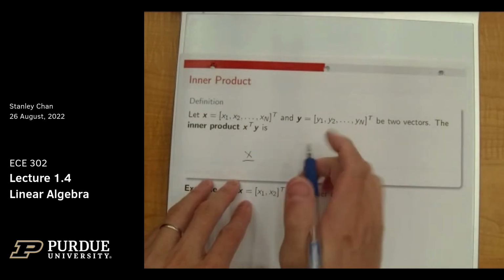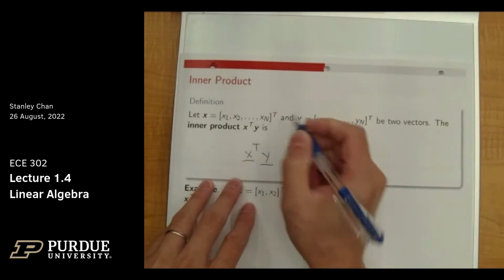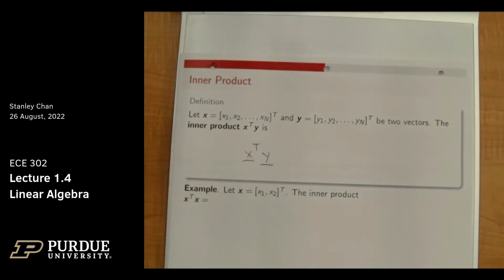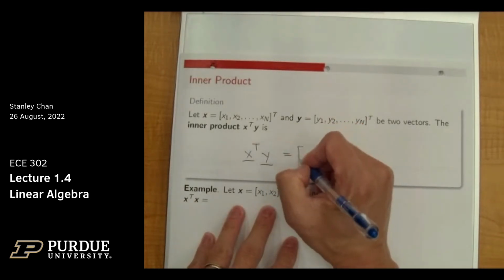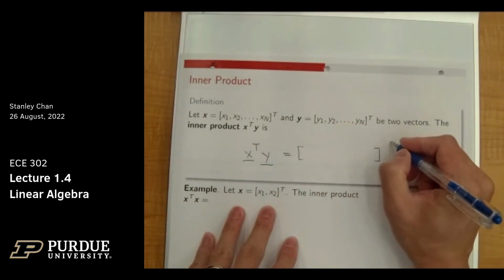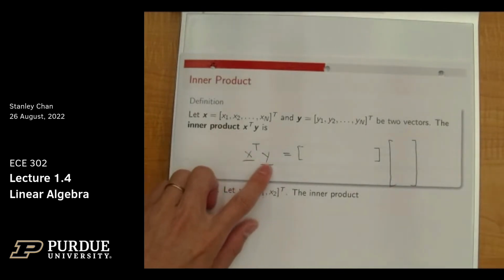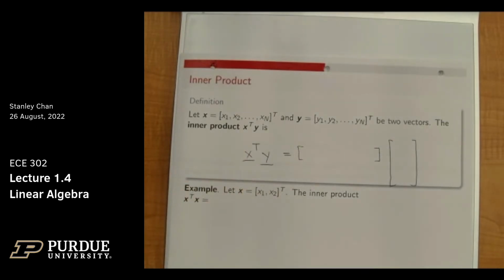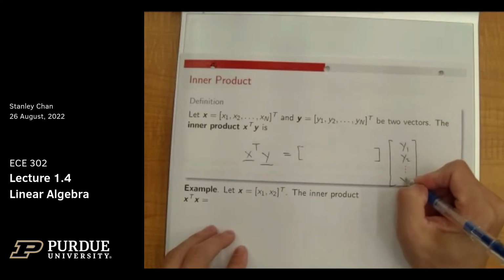And then you have this y vector. Okay, and I want to take an inner product. Inner product is denoted by this notation: x transpose y. So what I'm going to do is write down this x and this y in the following form. Each vector has to be denoted as a column. Okay, always remember, all vectors are denoted as columns. So you have y1, y2 through yn.